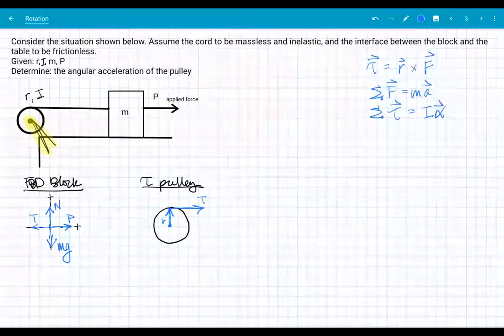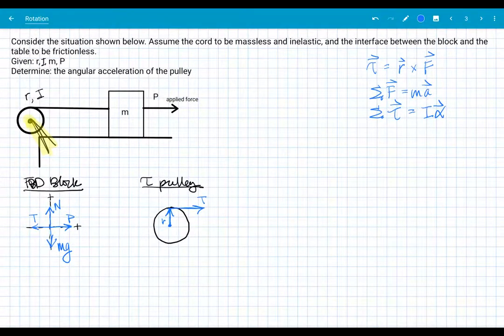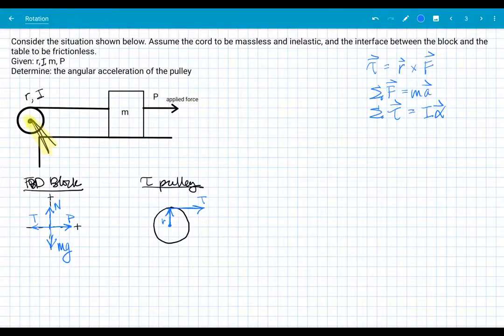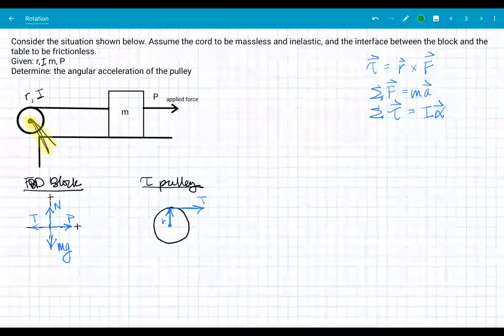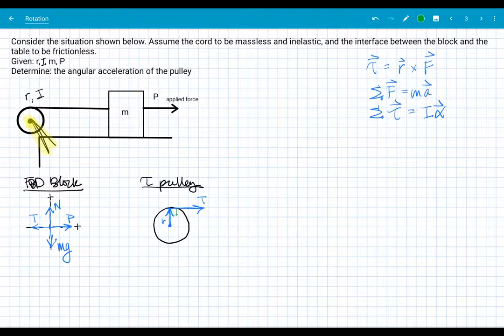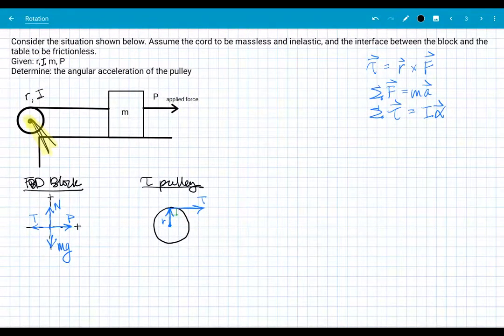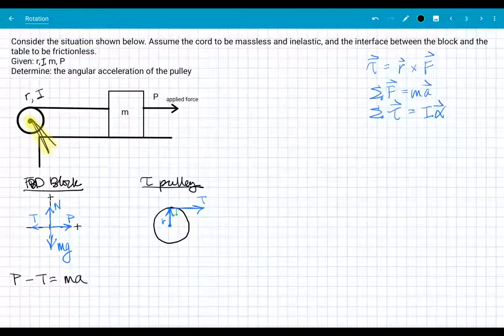Okay, so pulleys are sweet because the relationship between the radius here, the R value, and T is at a right angle. Can you kind of see that there? That's always going to be the case when you're working with a pulley. So that makes your math a little simpler, which is kind of cool. Pulleys are neat that way. All right, so I'm going to apply second law as we normally do. I'll apply that to the block, where I know that P minus T is going to be equal to MA for the block. And then if I look at the pulley, now I'm looking at second law, right?